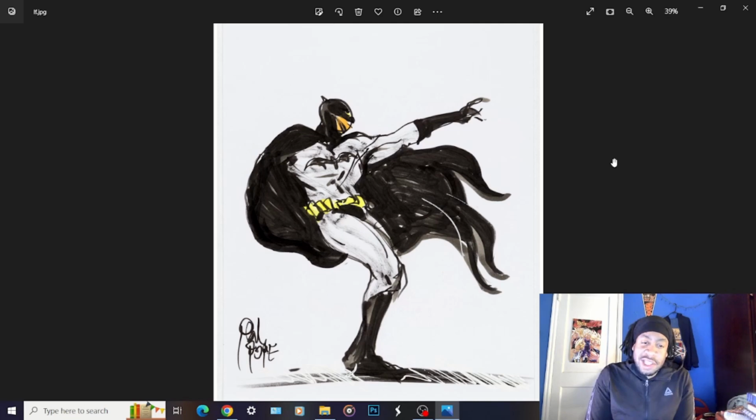But this also looks like it was done very fast, but it captures enough details for you to easily recognize it's Batman. Like, this looks like a really good drawing done lightning fast, if that makes any sense. So I'm very curious as to how quickly he did this and whether or not it was on the fly. I feel like it might be.